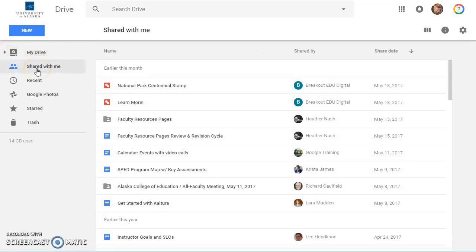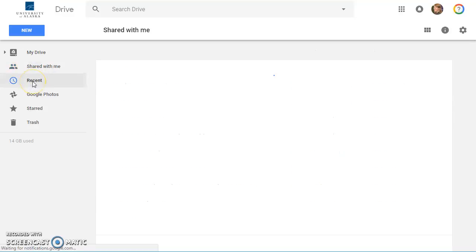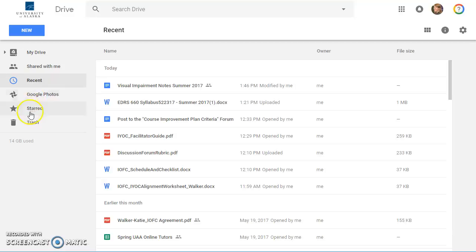But shared with me, of course, is very handy to find things that people have shared with you. And we'll talk about how to do that in a moment. But generally, you receive an email that lets you know someone shared it with you. Sometimes that's confusing, again, because of which Google account you might be in. But if you don't find what you're looking for, then check and make sure you're in the right account. Shared with me just makes it easy to find things that other people have created. And then the recent one, of course, are things that you've been recently working with.